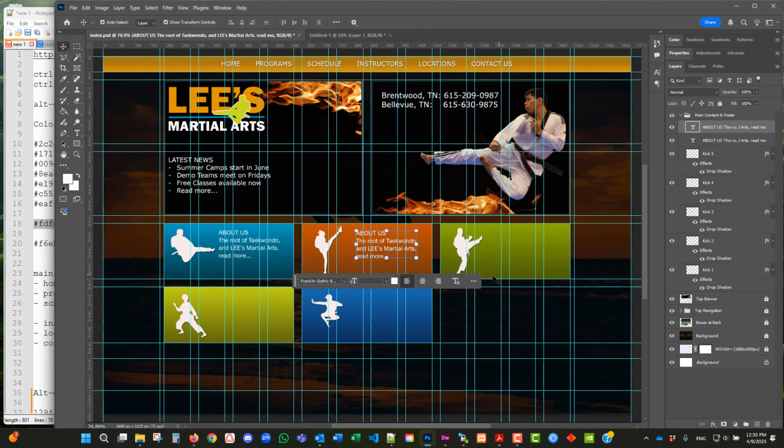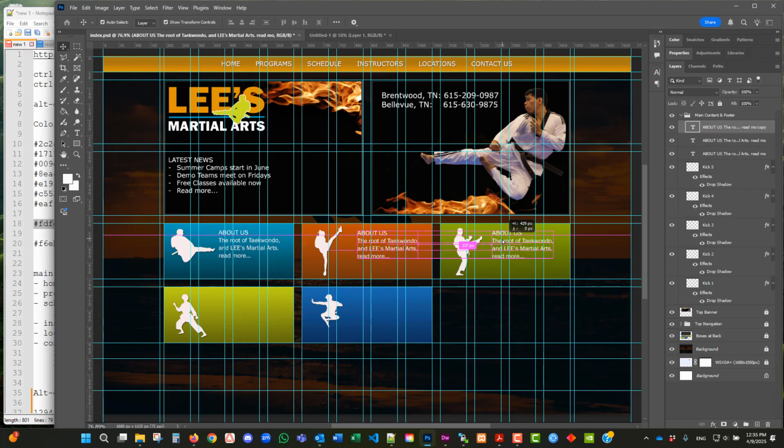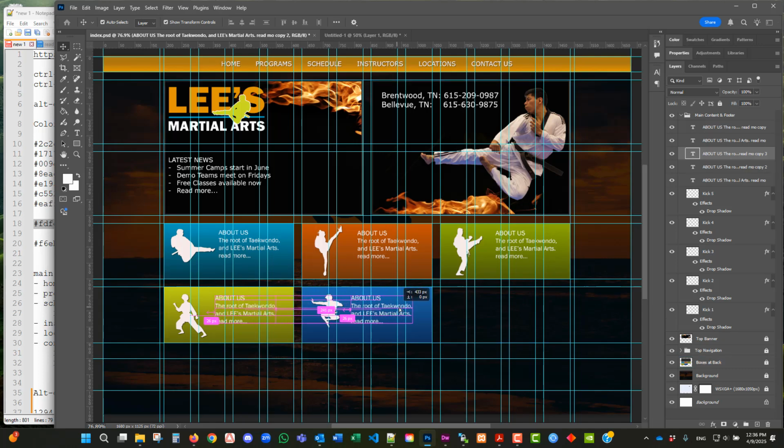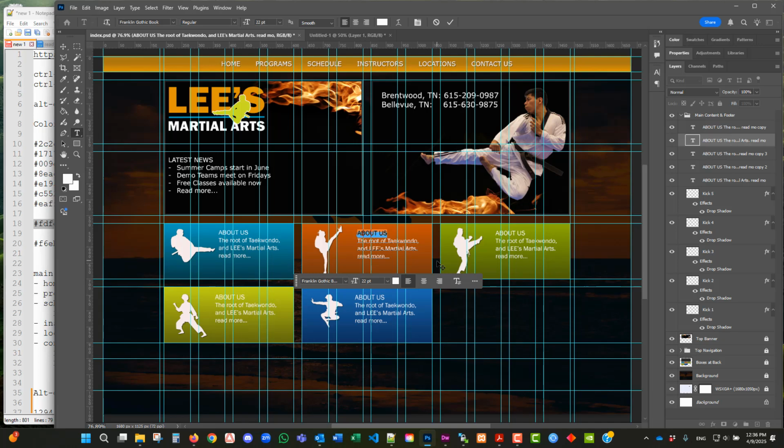Now I'm going to keep duplicating and make sure that the location is in the middle, at exactly the same location. Make sure they are of the same height. And we can start changing the content. The second one is.